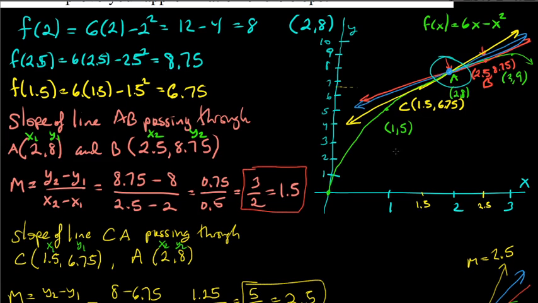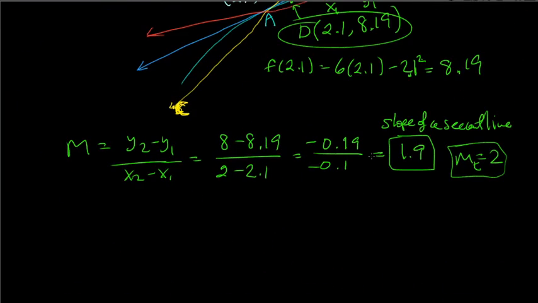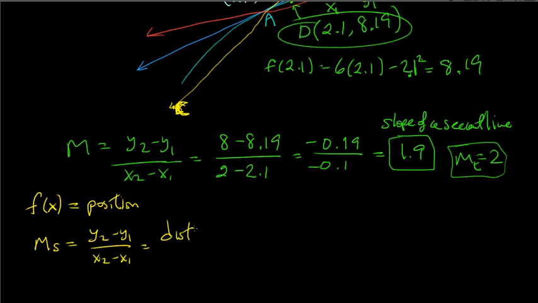But very briefly, if this function here represented distance or position, so we'll say that f of x is your position, then what we've been calculating, the slope of the secant line, is just your difference in positions. So this is the distance you traveled. Well, okay, distance could be positive or negative. Maybe we should call this the displacement that you travel. It's the difference between the 2 points. And then the x's represent time here. So it's the time that it took to go that distance. So this is your average velocity.